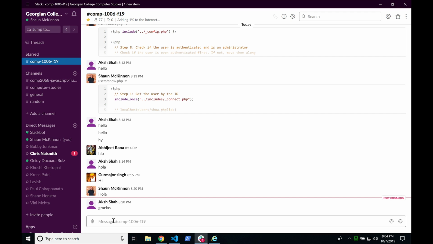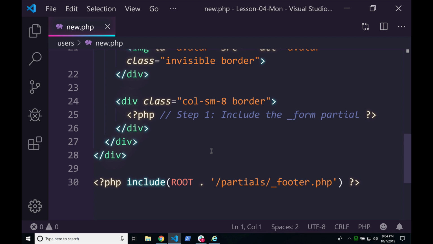Try to figure out how you include the form, and then post the line of code you wrote inside the Slack channel. And if you look at the page, there's lots of examples on the page that you could follow in order to figure this out.